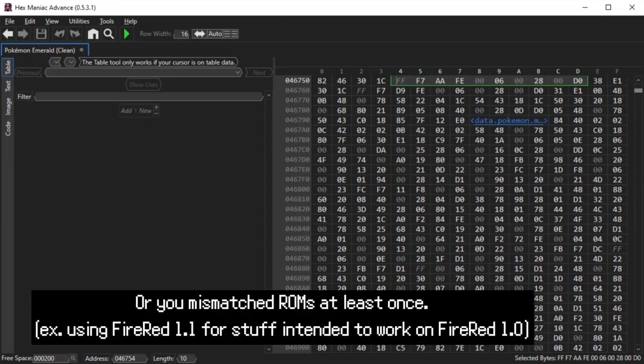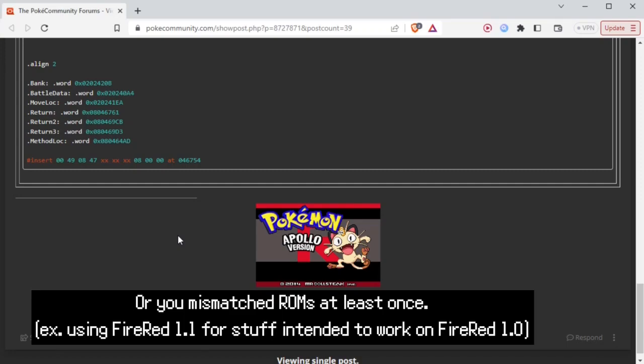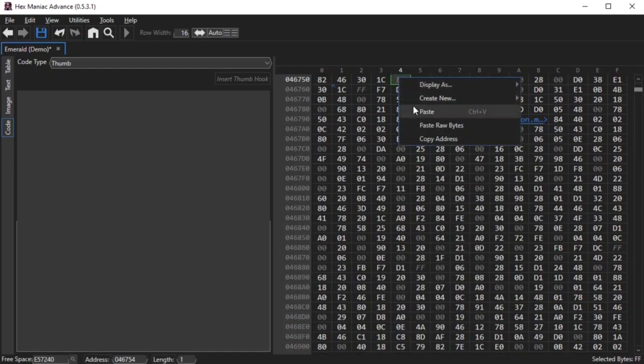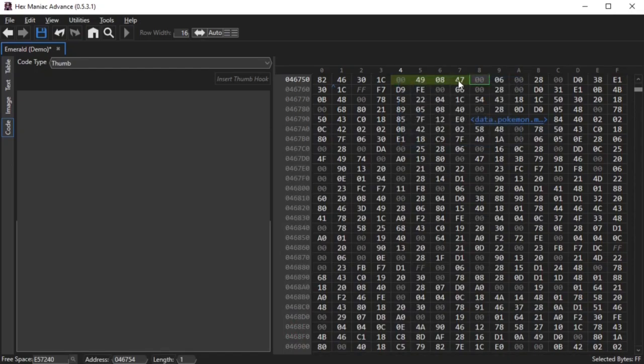That aside, I need to remind myself what bytes to insert. Here's a chunk of 4 bytes, which most thumb code will have you insert, maybe with some slight variations here and there. Then you'll see XX XX XX 08, which is pretty much a pointer to the thumb code. Well, kinda. And then the last two 00 bytes, which I neglected. Copy the first 4 bytes, then paste at the specified address that you should have already gone to in HMA. Don't click save yet. You want to keep track of your gradual changes.